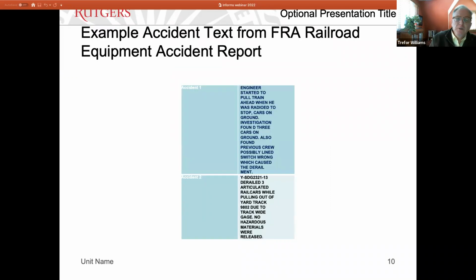All right, so this is the input, as I said about the mistakes. This is from the FRA. This is just the free-form text field. And you see that's just a few sentences. It goes from about a few words to a couple of paragraphs. This would be typical of some accidents. There's thousands in the database. You can go back 10 or 15 years.